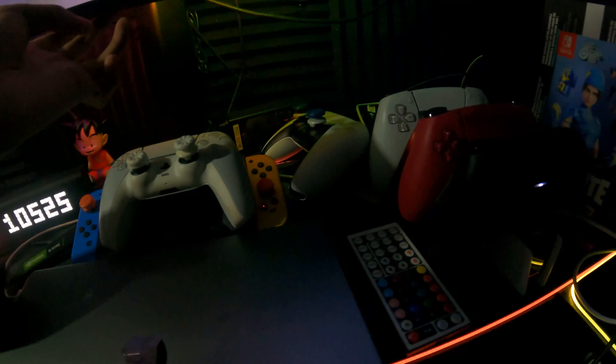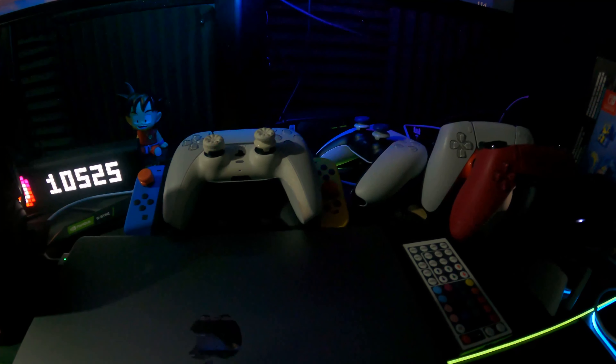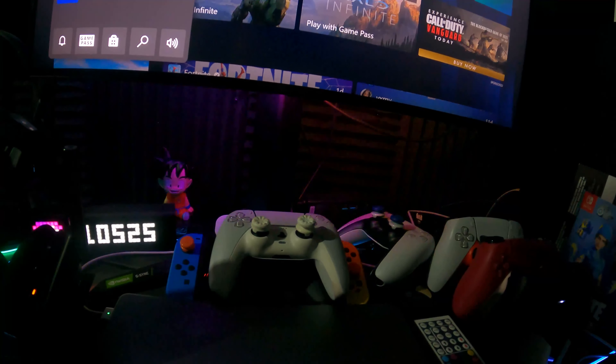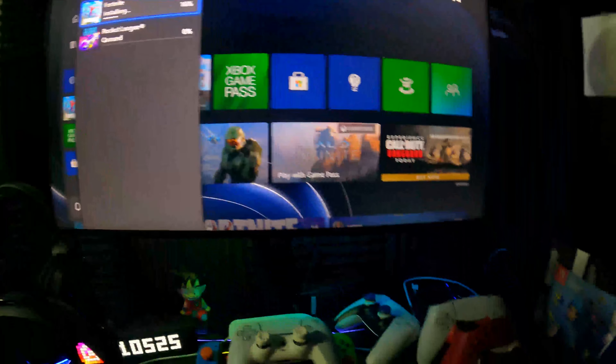We're just gonna close the app. Let me show y'all what I'm working with right now. It's actually installing on Xbox. You guys are already adding me and stuff — appreciate it. So I'm gonna wait for it to load up and I'll get back to you guys. It's at 96 percent — let me see if it's breathing. I'm gonna clean up tomorrow though, because this setup's gotta go.